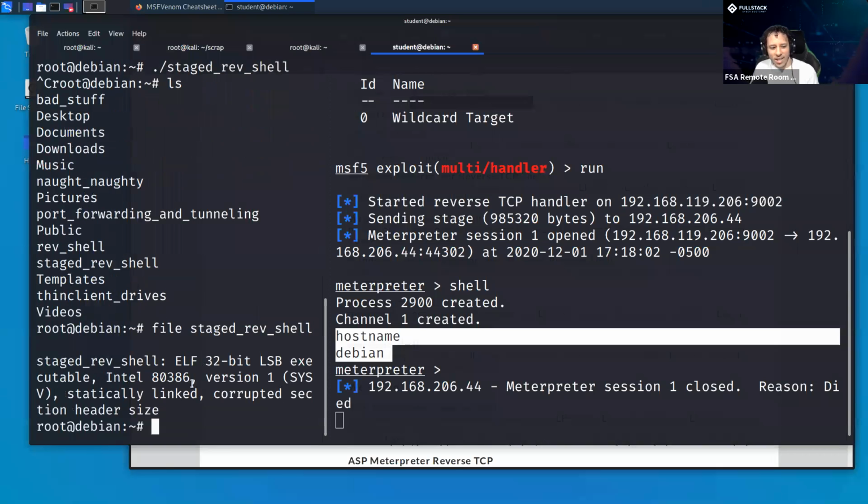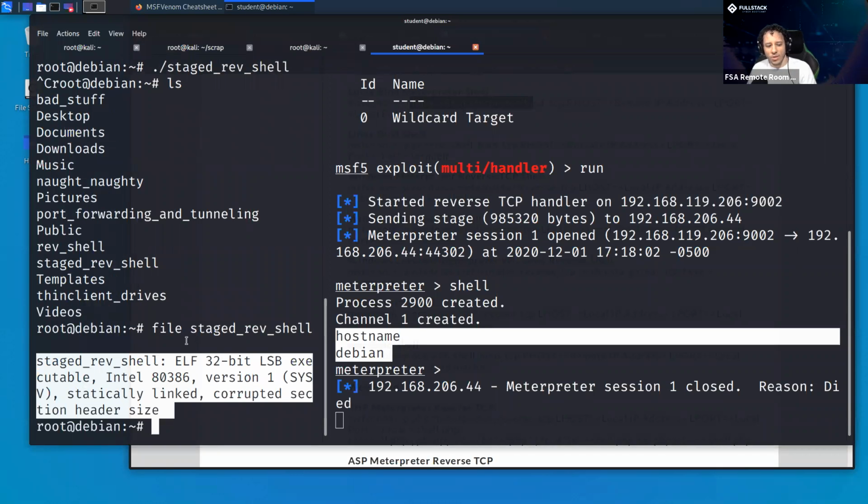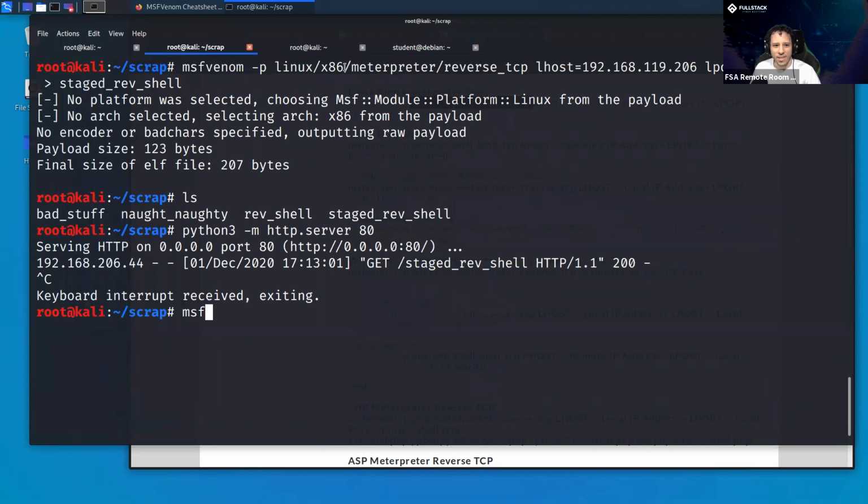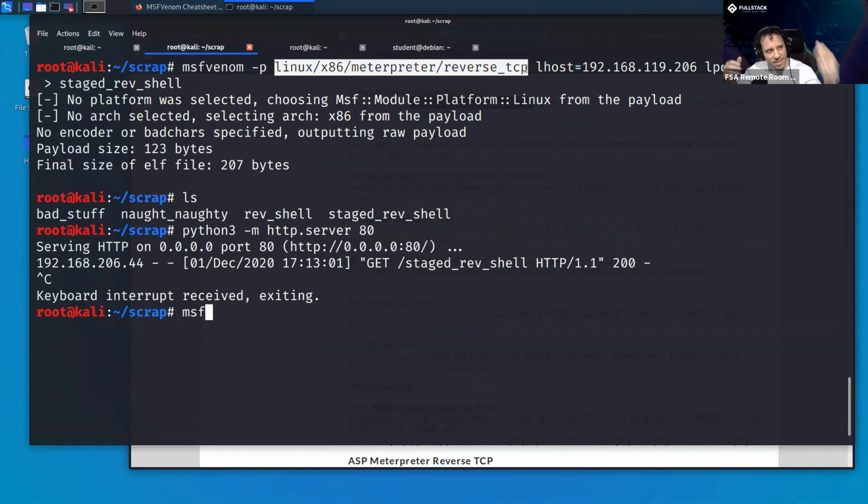you could run file on it and see it's an ELF, but you don't know what it does. You don't know what payload generated this. This is shellcode at this point, just specific instructions for the shell to send me a shell. This name right here is not something our target ever sees. This is like going into your toolbox of poisons and specifying this type of poison in this particular vial. That's what we're going to use. Does that make it more or less clear?